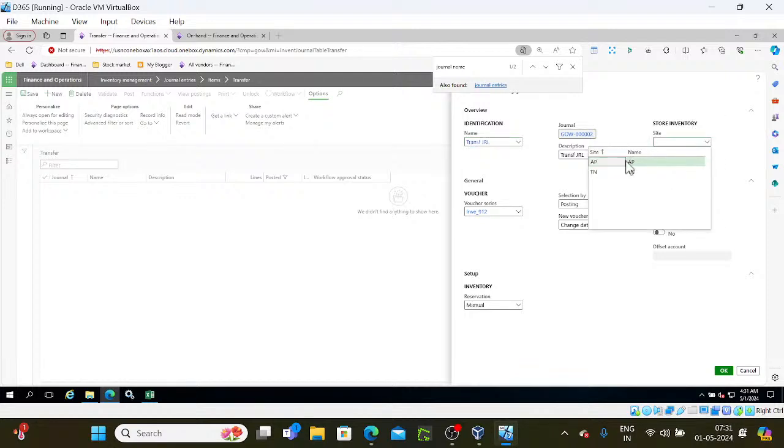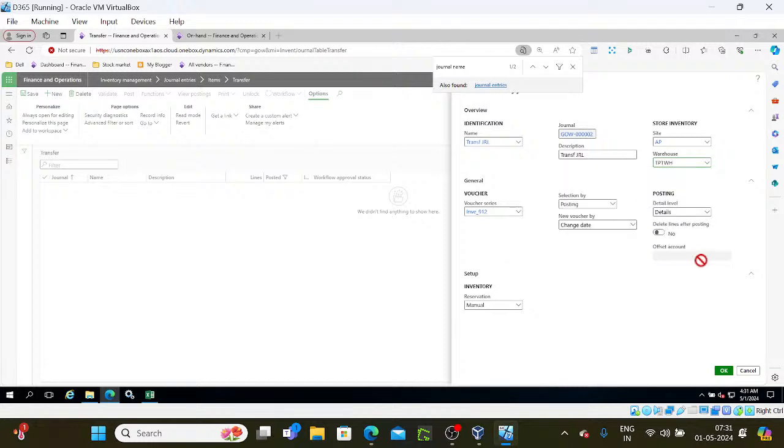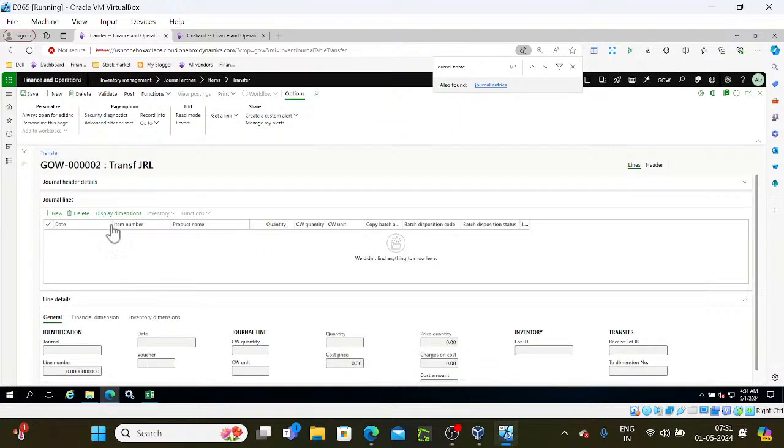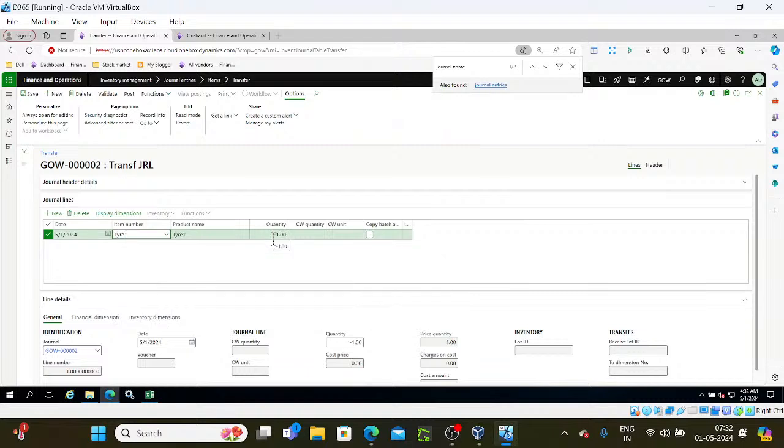I'm selecting the site, warehouse, new line, selecting the item, minus 1 quantity.